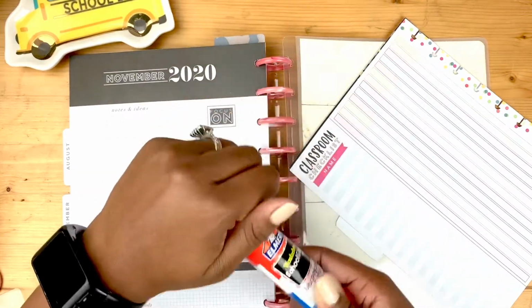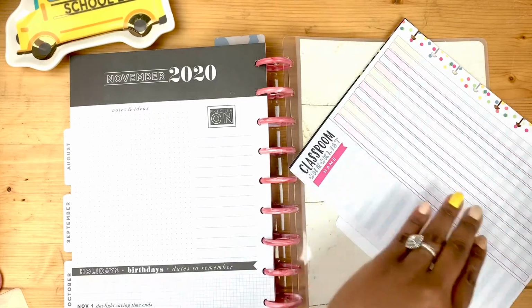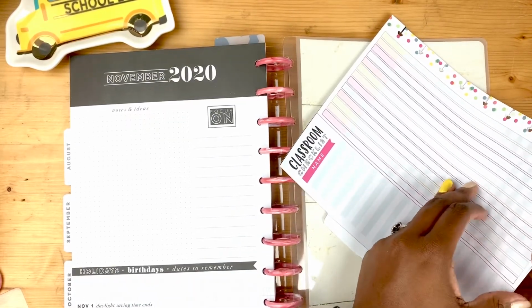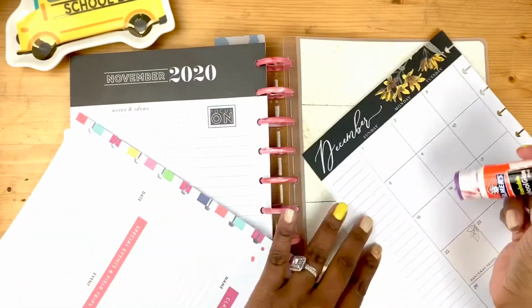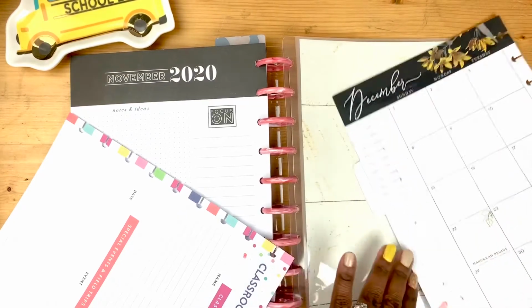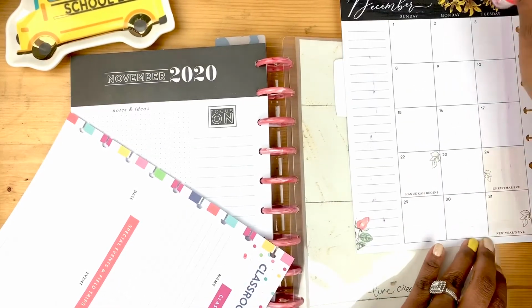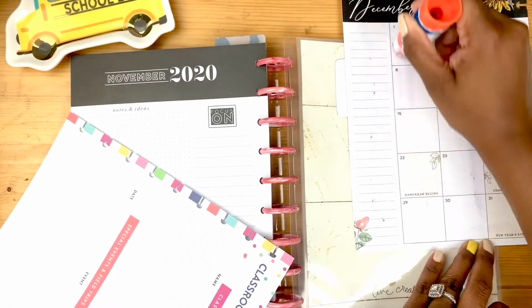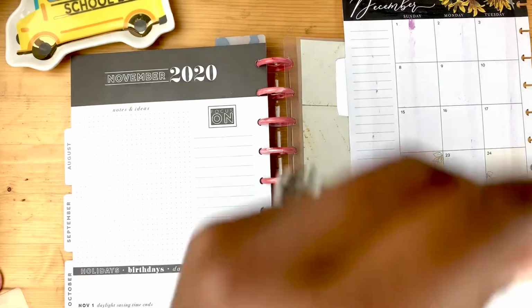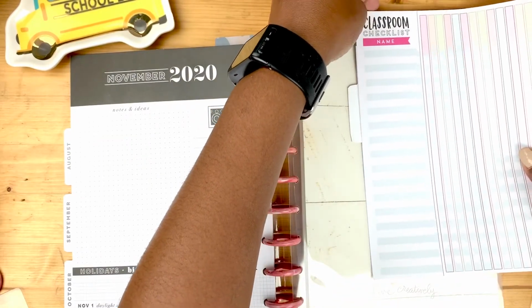So I got a glue stick. My toddler got to this. And I'm just simply going to glue this. I thought I would keep it by tape just so I could reuse it, but we're just gonna use this. So let's put this together.